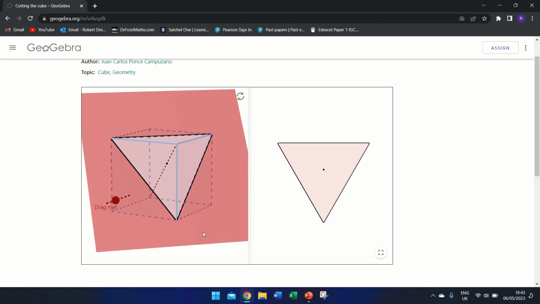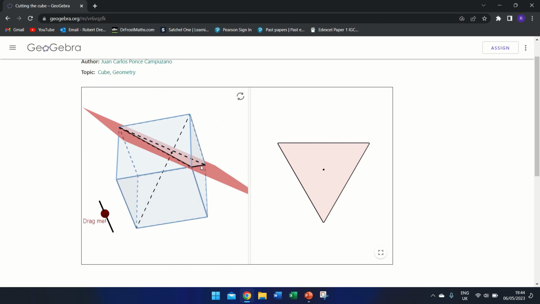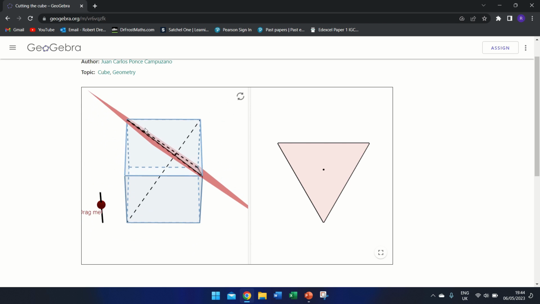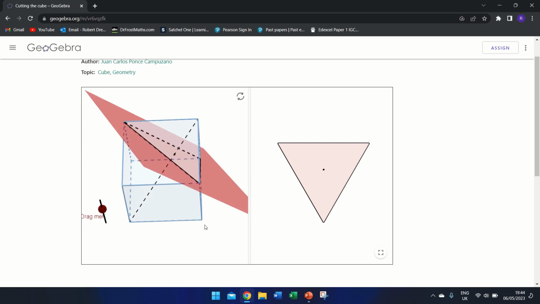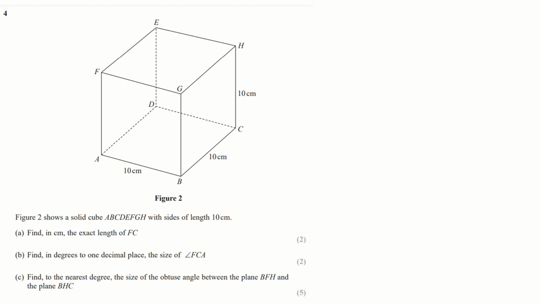Well, what we can do is we can just draw a line straight to the midpoint of this line here from the corner, and then another line from the midpoint up to this corner. And that will give us two things that we can use. And then if you imagine those two lines here and here, we can get the angle between them. The reason is we can just do one more line there. And I think at this point, it might be more clear to go back to my actual work, which is here. And I'll show you what I mean.